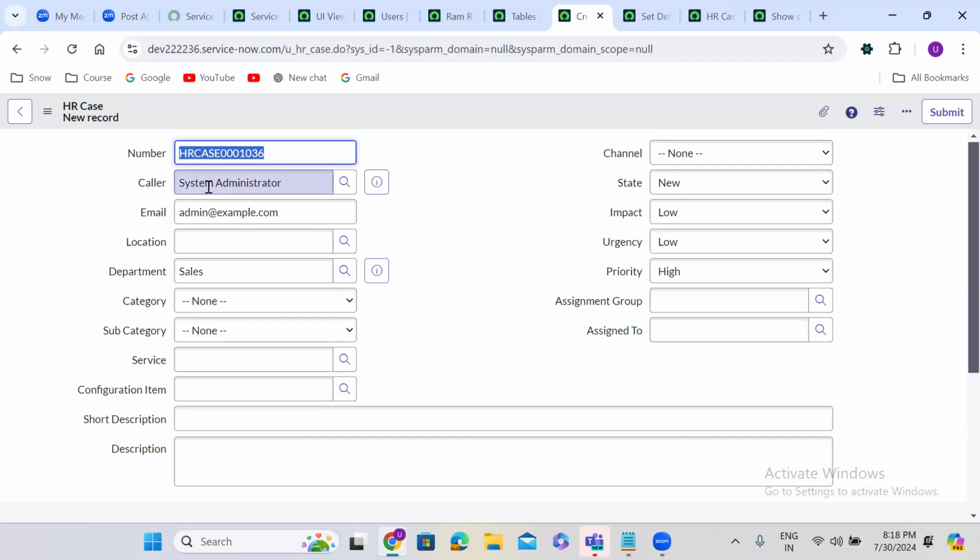All three values were coming at a time, and it was waiting for milliseconds. Now it is not even taking milliseconds. First, the form is loading and populating the system administrator. Then later, these two values are coming.